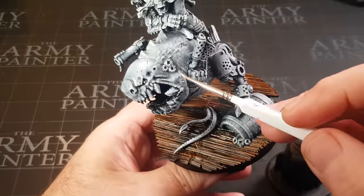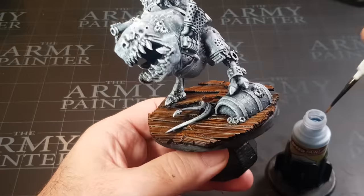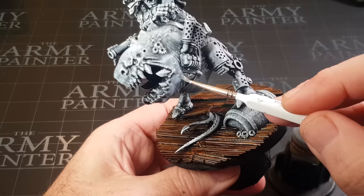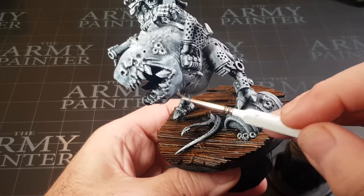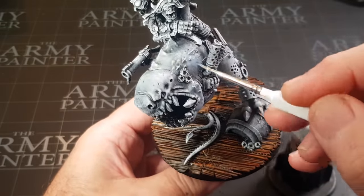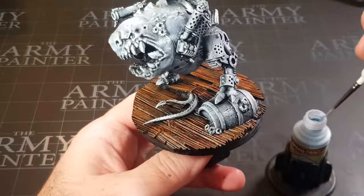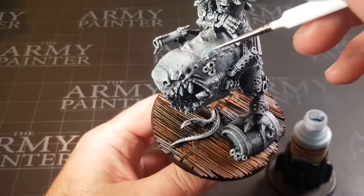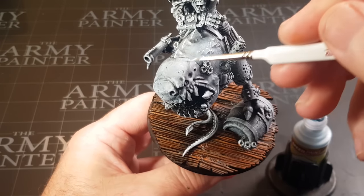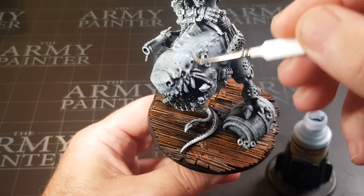So trying out a few different paints now, because what I need to do is actually keep a little journal or a log of each of the speed paints I use, almost marking them out of 10 on how well they cover, how well they dry, and just how well they look. There's only a couple of speed paints so far that I've not been fussed on and probably wouldn't use again, but in general, they've all been pretty good.